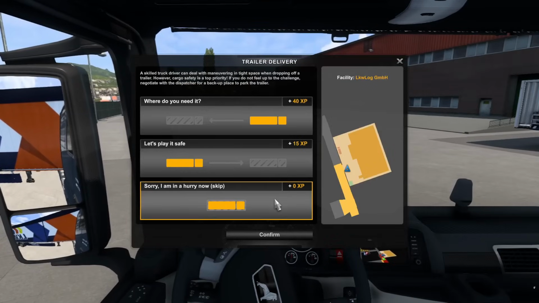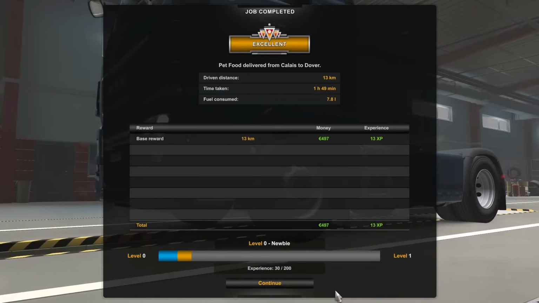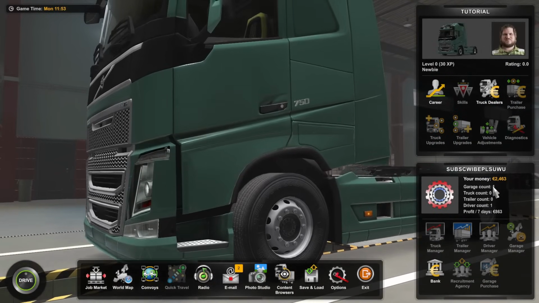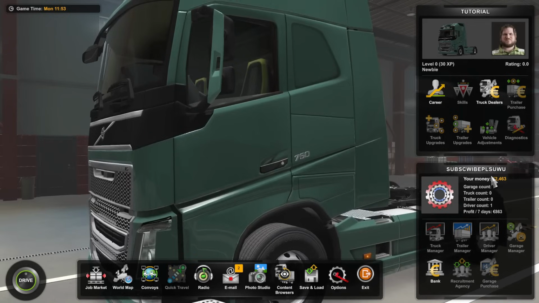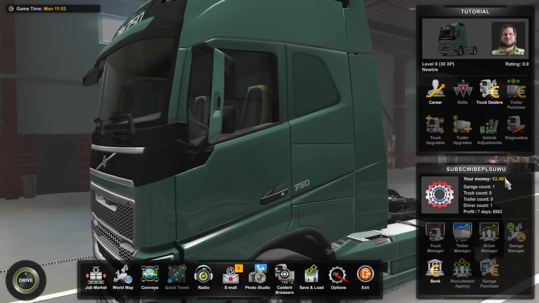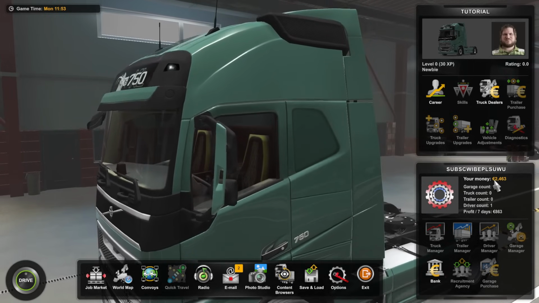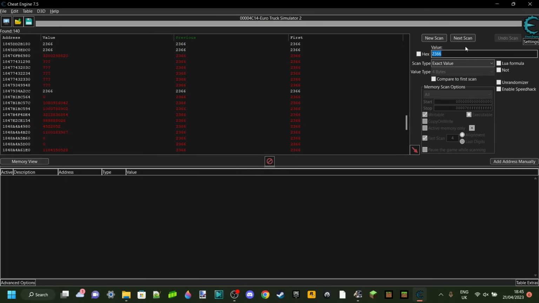Arrive at the destination for the job, and this time we can just skip it right here. We can take a look at the results, click on continue, and now we should have a new amount of money. How well you do this job and how much money you earn really doesn't matter. It just matters that the amount of money we have has changed. So we now have 2,463 euros. Yeah, so that's beautiful.